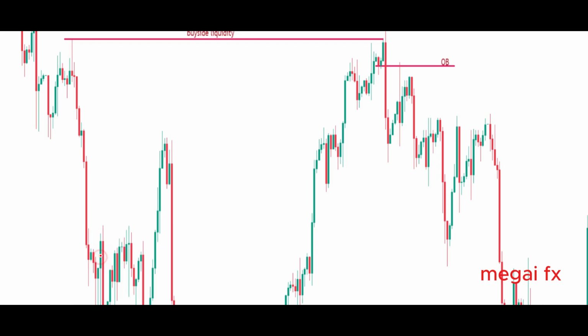You will see that here we were having a swing high, buy side liquidity, and price was moving to the upside. Look at it, we were having higher highs, higher low, higher high, higher low, and higher high. And on getting to these old highs, look at what price did. Price came, swept, took liquidity above this high. You understand? Took liquidity above this high and broke through to the downside.